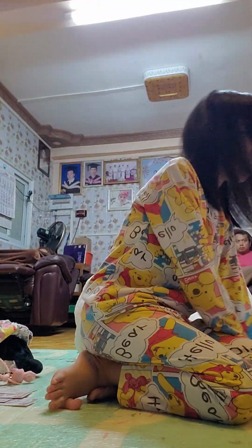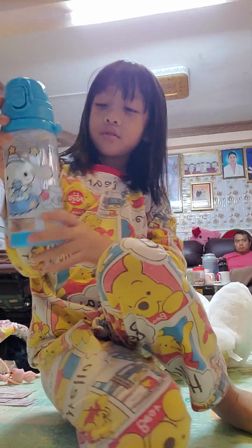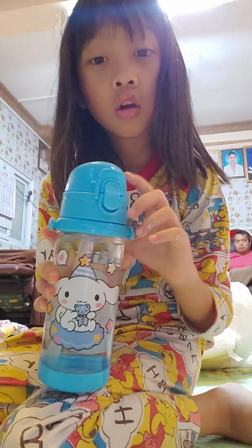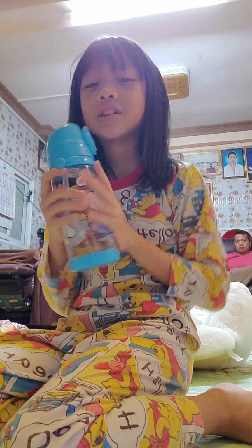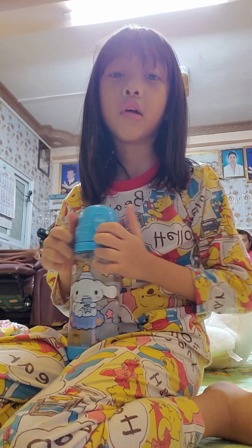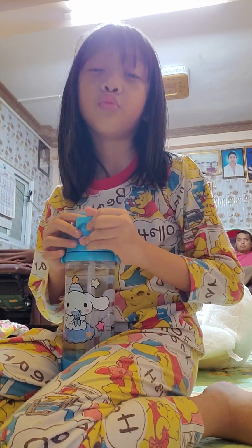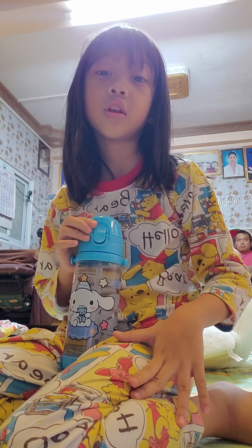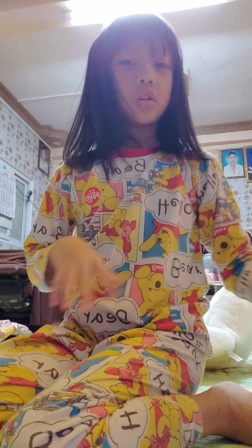And I have this Cinnamoroll water bottle. Look, it has this face all over it. Open and shut. I really like this, and it also had a robe, but I think I'm gonna show you guys the robe, because the robe is not Cinnamoroll. The robe is just blue. So we're done with this.